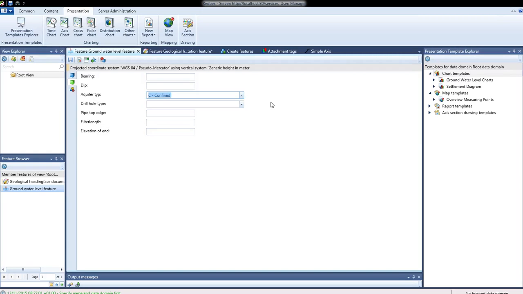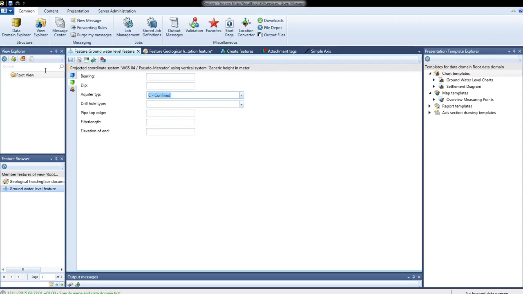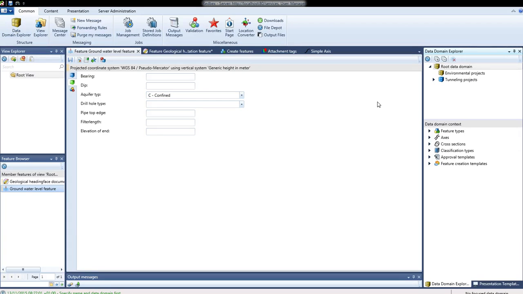And the data domain is not only a list of different data domains, so you can store different types of lists for different types of projects, but also this data domain is structured in a hierarchical way and allows passing the definitions from one level to another. So just let me show you where you find this window to manage the data domains. It's in the common ribbon. The first button is called Data Domain Explorer, and if you press this button, you will be provided with the window of the Data Domain Explorer.